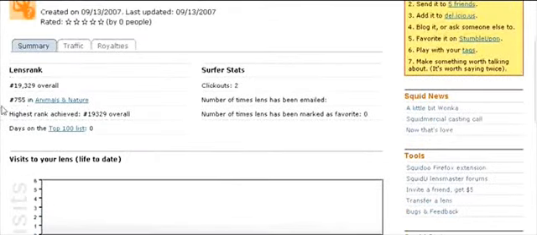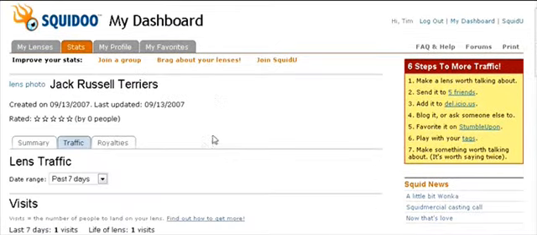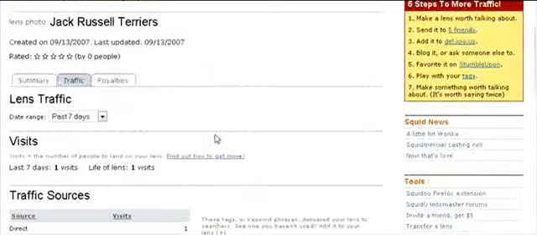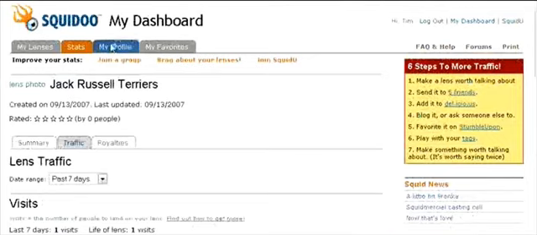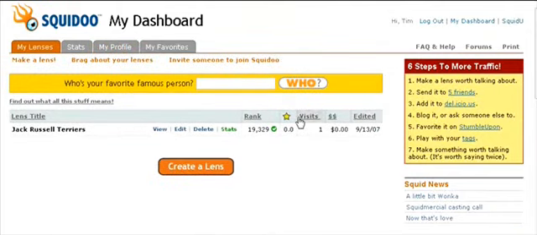It tells you the current rank, where it's ranked in your current category. And then click on traffic. Gives you some more traffic stats. There's your profile that you set up already. You can invite friends, etc. So that's that. Now let's get on with the modules part.